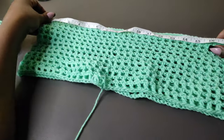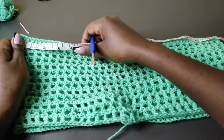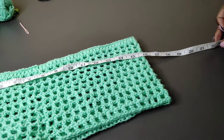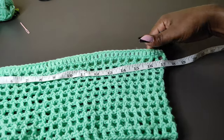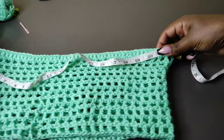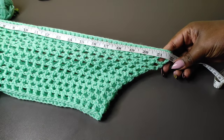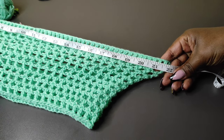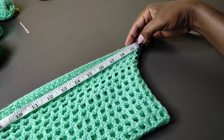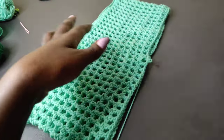So I've already worked a small part of the trousers, and I'm going to show you how to measure the hip measurements. This one, without stretching, goes up to 16, and 16 multiplied by 2 is 32. If you give it a good stretch, it goes up to around 22, and 22 will give me a hip measurement of 44. So when this is completely stretched out, it can fit somebody with a hip measurement of 44. But if you give it a bit of a stretch, it goes up to 21, and 21 multiplied by 2 is 42. So this is enough to fit the hip measurement that I'm working.